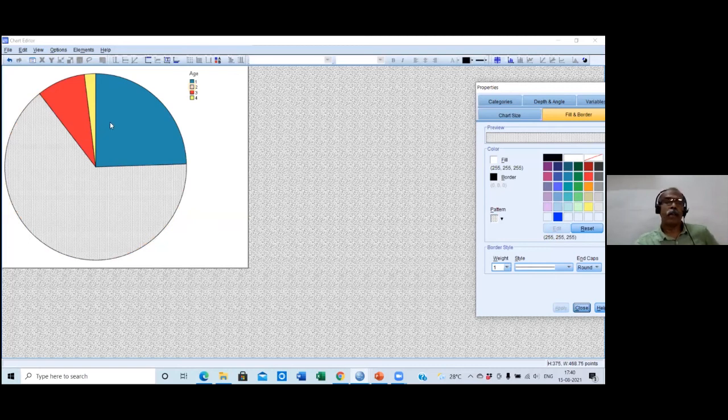Next one, again you have to go to white, then select pattern, another pattern, apply, it's changed. Next one, select another pattern, apply it.